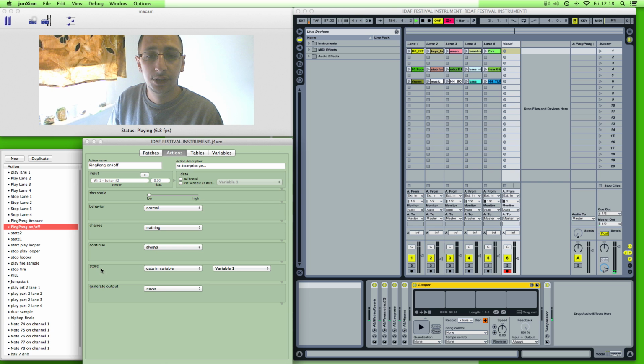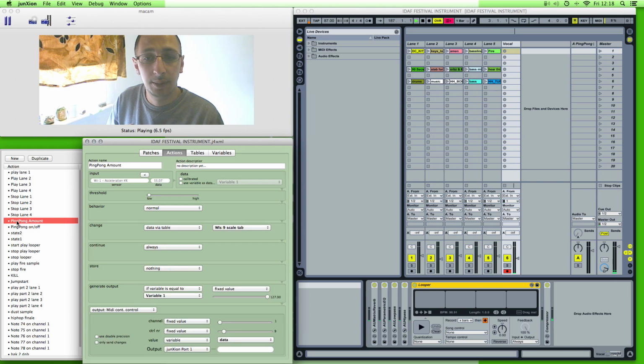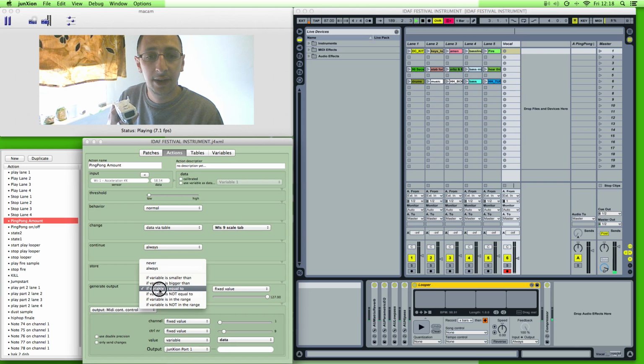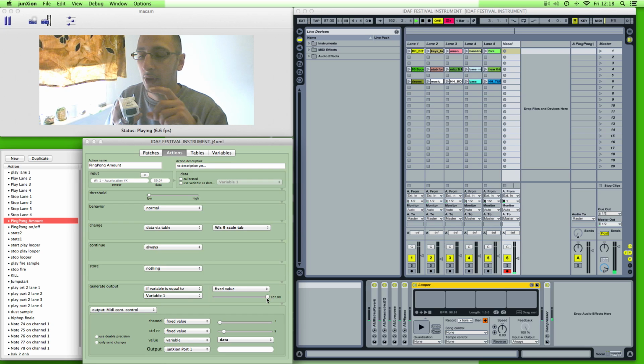I then go down to generate output to never, and then go store data in a table to variable 1. You then need to return to your ping pong amount, so the x-axis one, go down to generate output, and if variable is equal to, and put variable 1, and move the slider over to 127. And what that means is when the button is pressed in, it will send a signal which will allow for the x-axis to work.